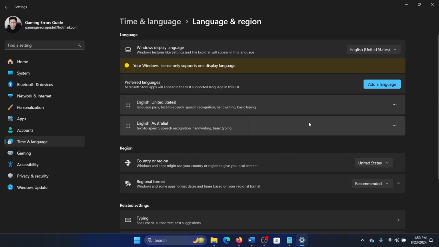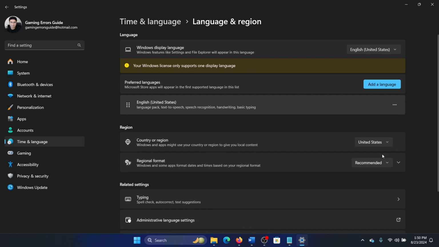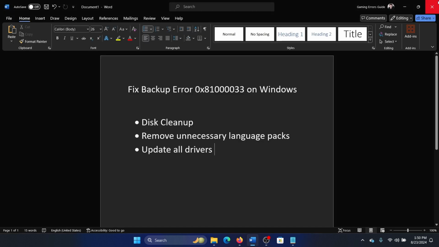Now you notice one thing, you may have more than one language pack but only one will be active, because in many cases the version of Windows says it supports only one display language. So keep one for the while and you can remove the rest. If you need it, they can be reinstalled from the internet.